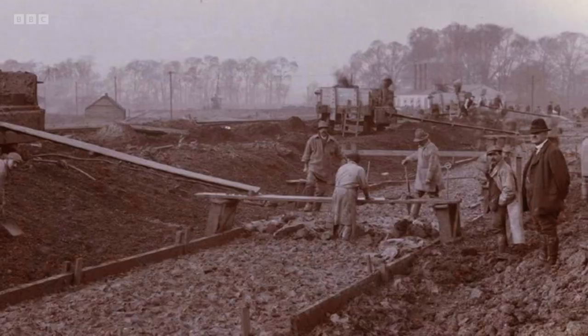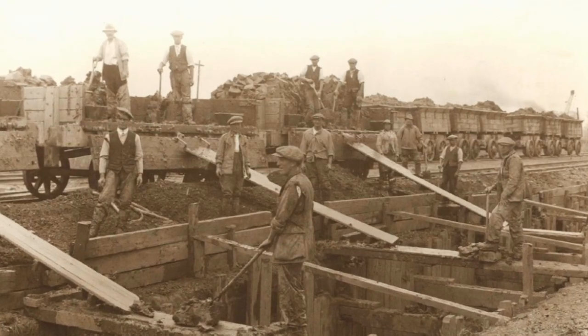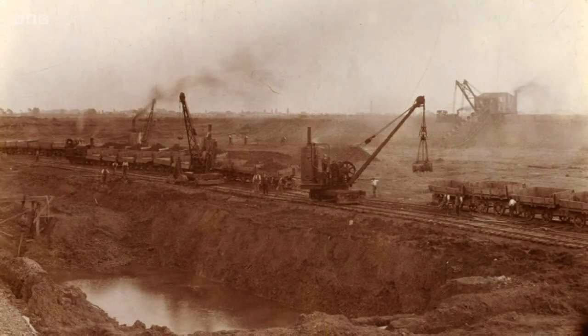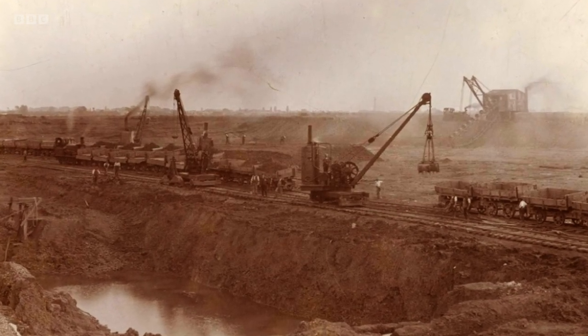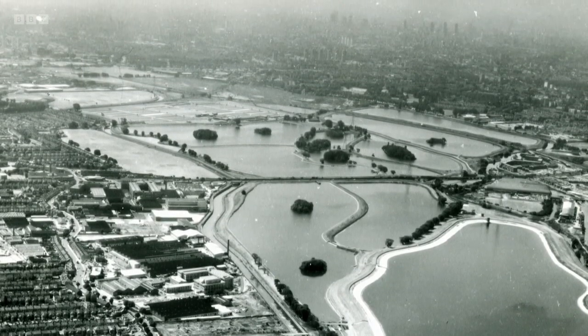Built between 1863 and 1904 by the East London Waterworks Company, the reservoirs were a response to a growing population stricken by drought and a series of cholera outbreaks. As the Thames, London's lifeblood, turned poisonous, the Lea became a source of clean water for the capital. In the early 1900s, the population that they were serving was 1.5 million. The reservoirs today serve 3.5 million customers with high-quality drinking water. So the River Lea has historically been really key for London.